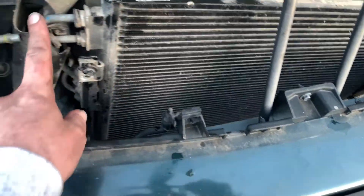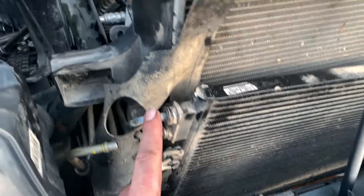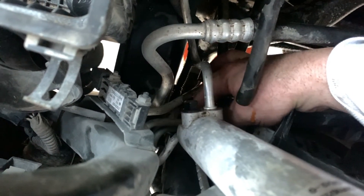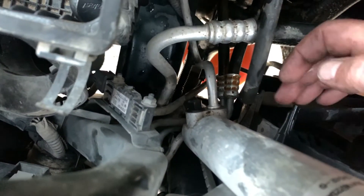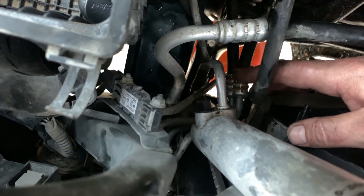I've been fighting to get the radiator out for a while. This is the AC condenser — it would definitely be easier just to disconnect it, but once you disconnect it we vent all the refrigerant into the atmosphere which is not legal, and it means I've got to recover it, change a lot of other stuff, and refill it which isn't cheap. So I'm trying to get the radiator out while leaving the AC condenser in. I just found out there is a hidden bolt way down in here — a bracket with a hidden bolt that is very difficult to reach. I can just barely touch it, and it's going from the inside out, so I've got to get to it on this side where I've got all these lines. There's a plug down there too — looks like an AC high pressure or low pressure switch — so a lot of fun.